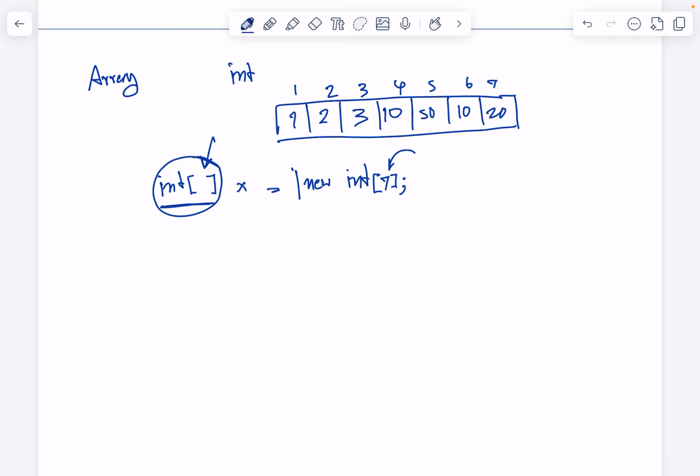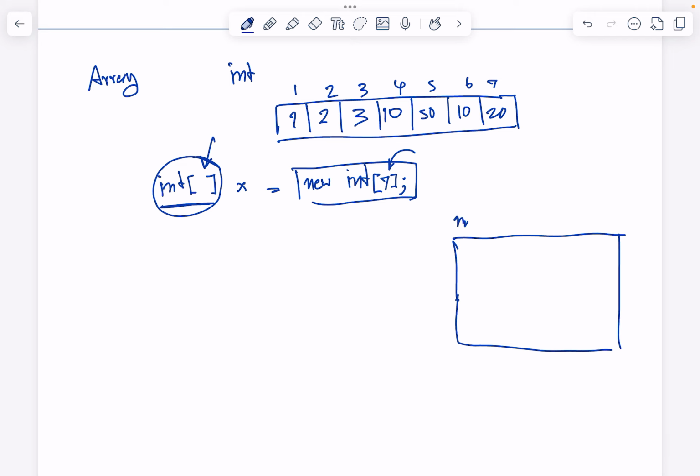In this new int, if this is the memory, it will create the space to store 7 elements of integer in the memory.